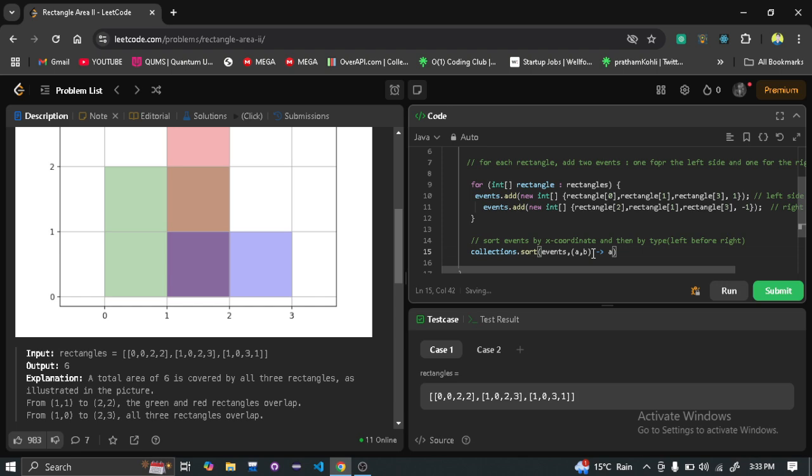For a, the index will be 0, and again for b it will be 0. For a again, that will be index 3, that's a, and again 0 minus b.